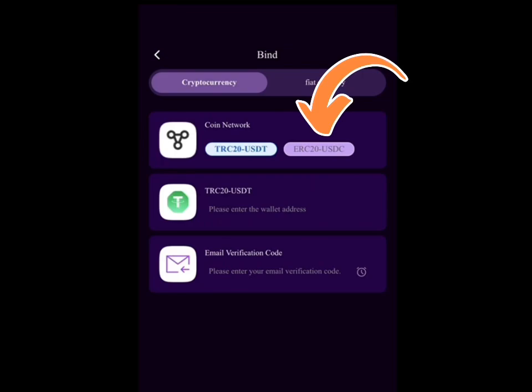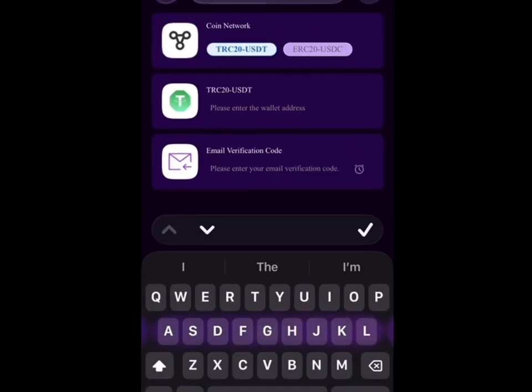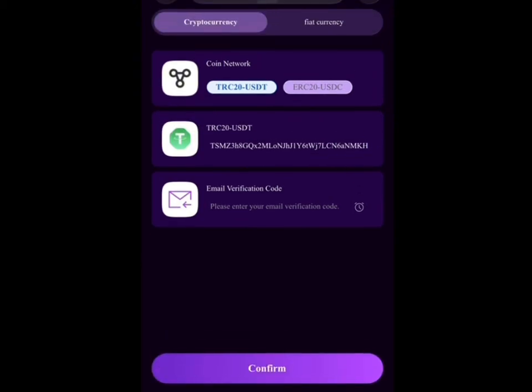Just select the one you want to choose, and I selected TRC20 and then clicked on this right here because this is where I'll be putting the crypto address where I want to receive the withdrawal. Now click on the icon that shows an alarm clock. Once you click on it, it sends a code to your email. Now notice, no one will be able to withdraw from this platform if they don't get the code which was sent to your email. So you just need to go to your email, copy the code, and come back here to paste the code, and then you click on withdrawal.